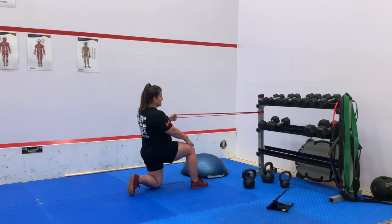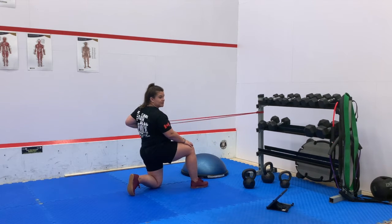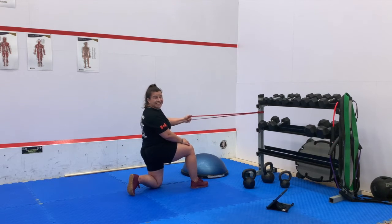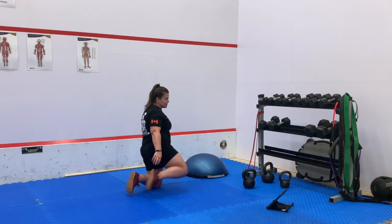Engage core, as well as getting that shoulder exercise in the rowing motion. Elbow tight to the body. The resistance band that you choose is going to be a little bit of trial and error. What's available to you will do much better than not trying it at all. Excellent. Just release that down to the ground.